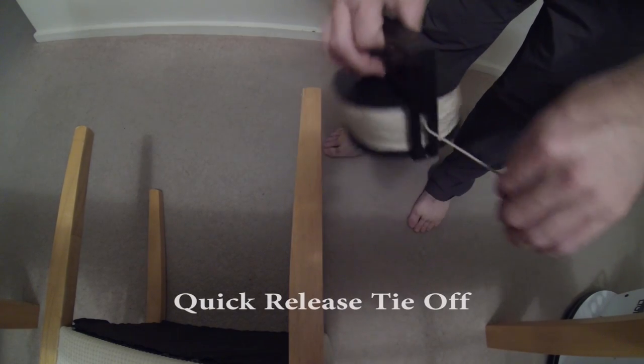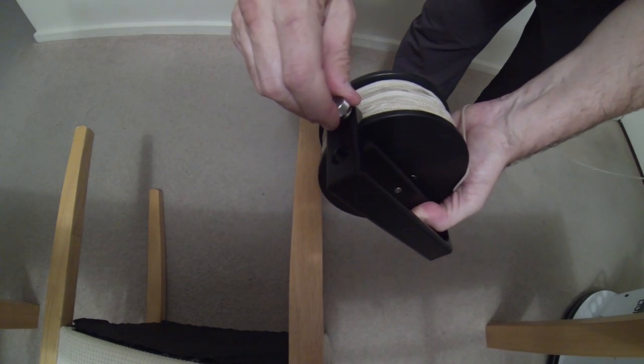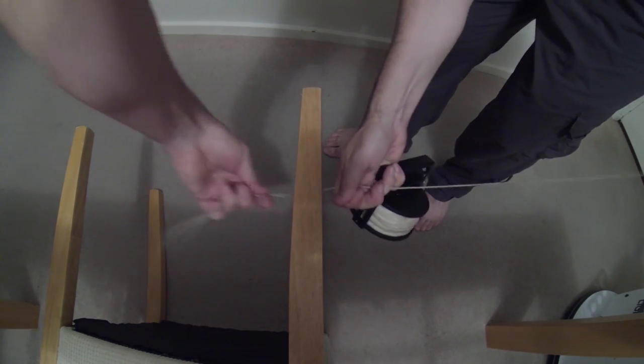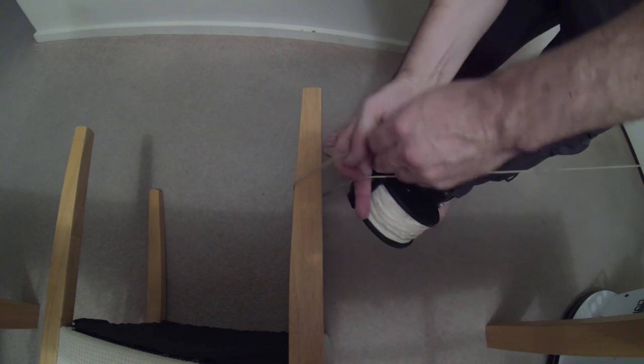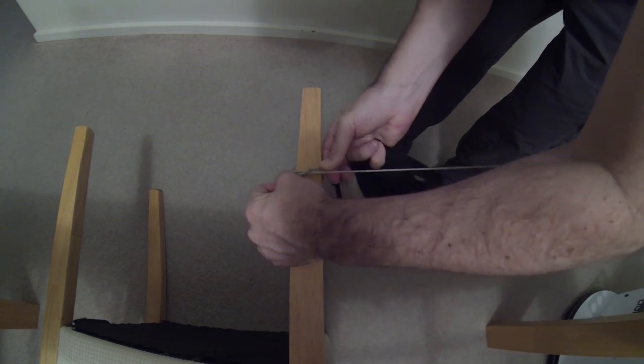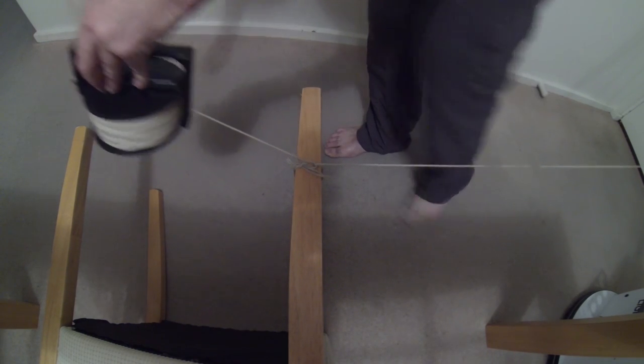If you want to do a tie-off you can get off easily, there is a quick release version, but I'm not a real fan of it. Extend a bite in the line, lock the reel, pass the reel to the other hand, extend the bite, pass it over or under the object, back around, and create another bite, and it's the bite that you take through the hole this time. Pull it tight, keeping some tension on it. You have to put some tension on the line to the reel, then release the nut under tension, and off you go.